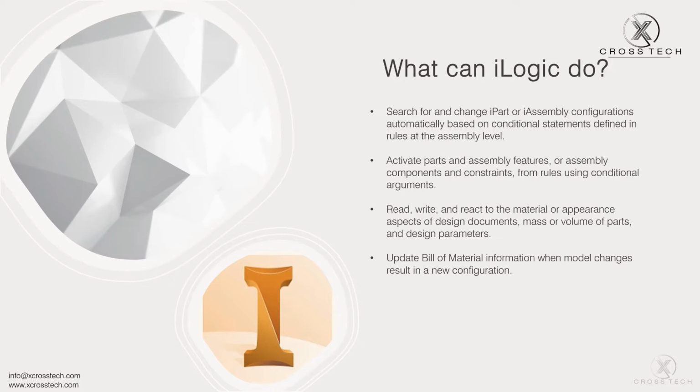You can develop a series of iLogic rules to do these things, such as setting the iProperties based upon different model criteria, or replacing components in an assembly based on a selection made in an iLogic form, for example, or even update text blocks within an associated drawing. Now, the list of things you can do with iLogic is so long. There are just numerous different things you can do with iLogic. The question is, what do you want iLogic to do for you?